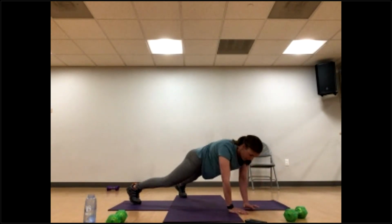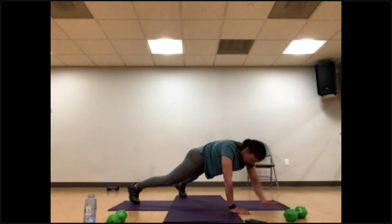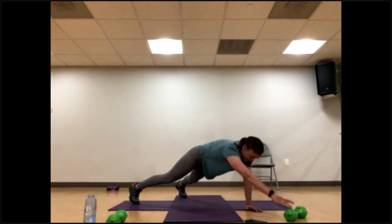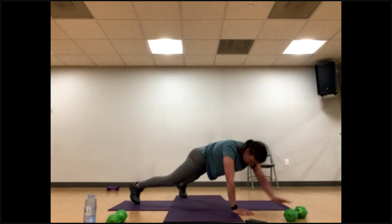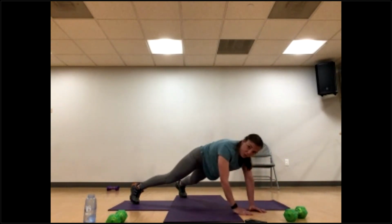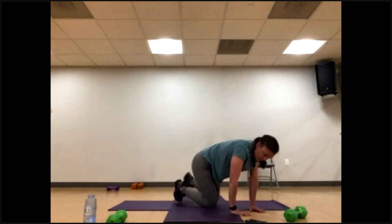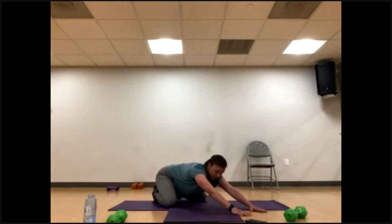reaching out in front. Nice job, you guys, halfway. Strong cores, keeping your gaze down. Breathe, you guys. Last 10 seconds. 5, 4, 3, 2, 1. Drop to those knees. If you want, sit it back in child's pose.